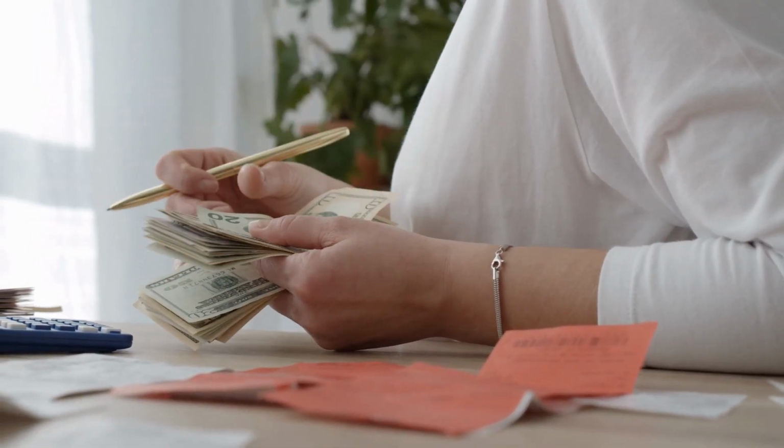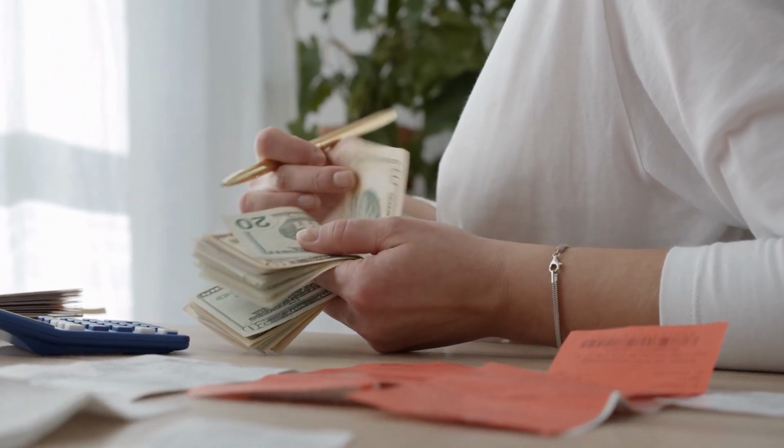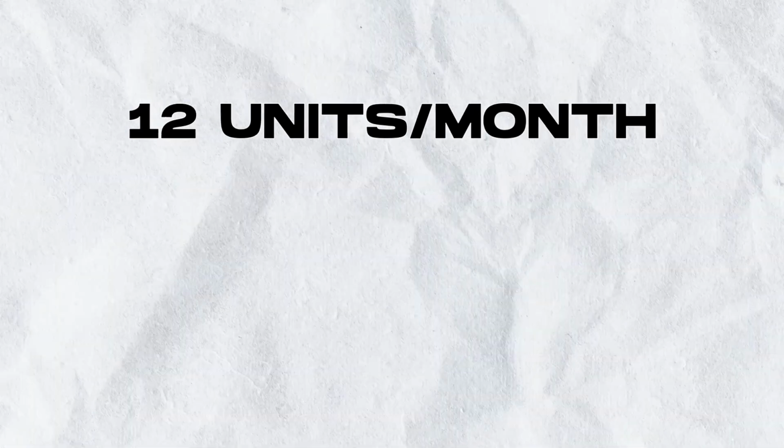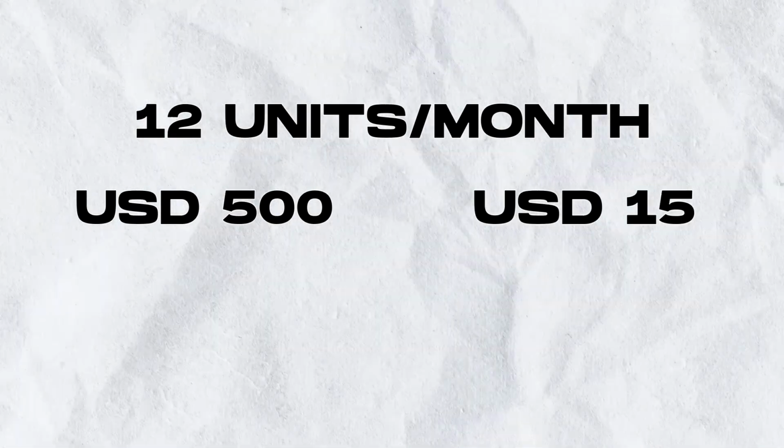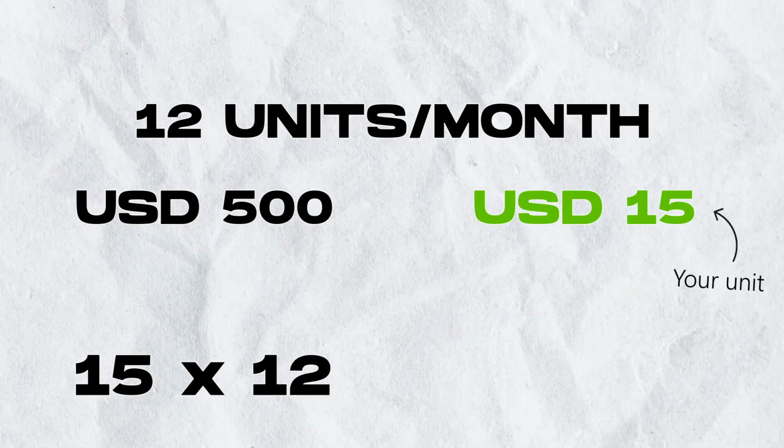The way you can make more money than an average salary in your country betting on sports is when you have a big bankroll. Let's say that the average of the winning strategy you follow is 12 units per month. If your bankroll is $500, 3% of $500 is $15, and that would be your unit, and that times 12 would be $180 a month. That is a good amount of money to be earning by just gambling, but it's not that much money in the big scheme of things.